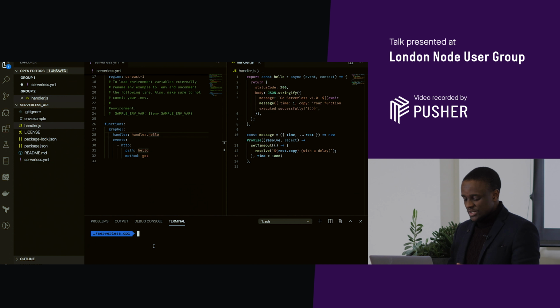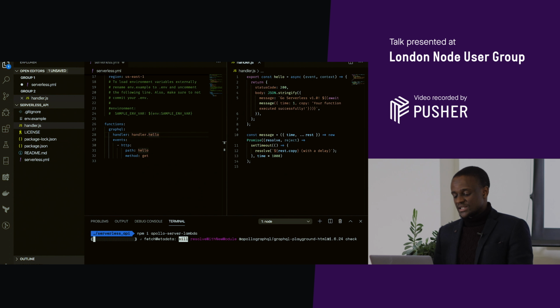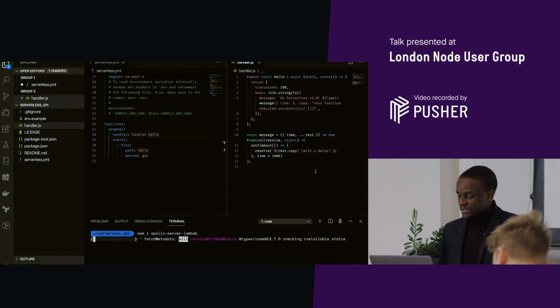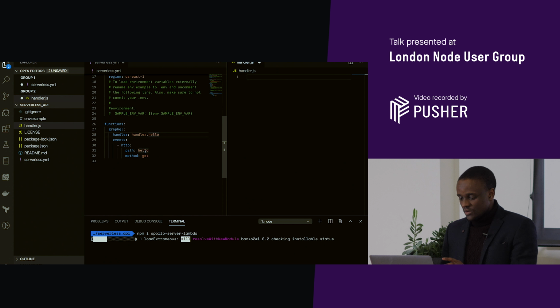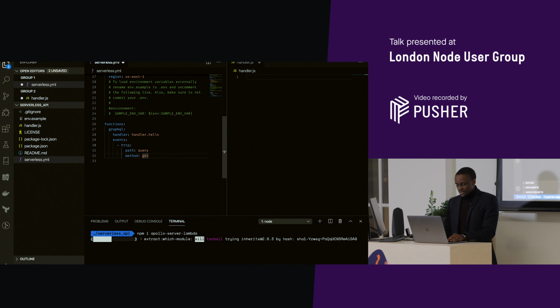serverless. And to do this, there's one library we will need. I don't know if anyone has used Apollo Server, but they also have a different offering, which is Apollo Server Lambda. Apollo Server Lambda is basically the offering for Lambda functions. So when you have your handler, you can take this away. We can say, okay, fine, for a path, we want it to be query. And then, okay, I'll skip this for the time being.